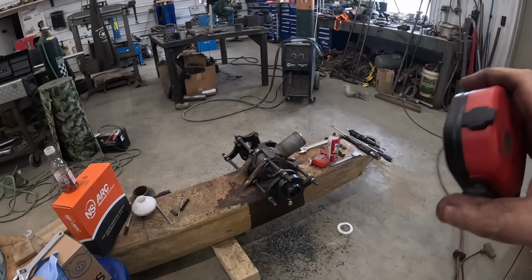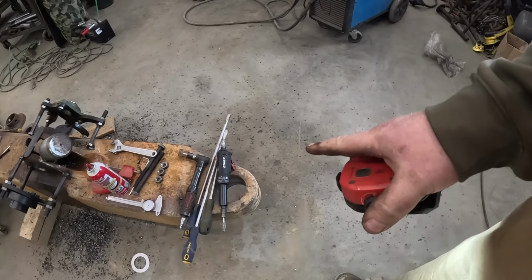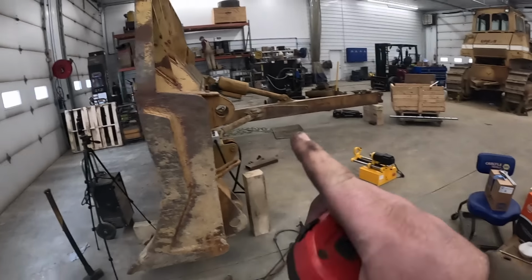Now we just gotta wreck all this stuff apart. Tucker should be here shortly with our liquid nitrogen. We'll probably drop that bushing in there and then we'll flip everything up. We've got to line bore this hole and then that one up there.